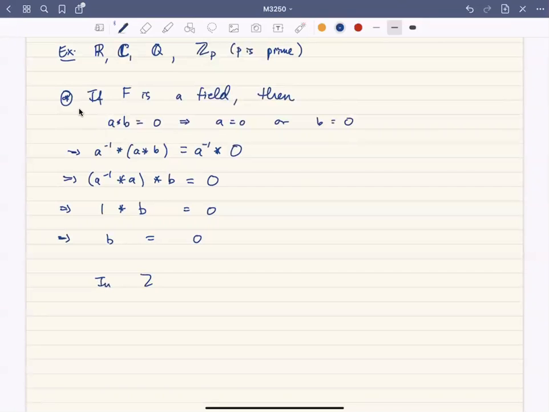So in Z12, just for example, 3 times 8 is 0, because 3 times 8 is 24, and 24 mod 12 is 0. So here you have two non-zero numbers that, when you multiply them together, you get 0. That kind of weird existence of zero divisors happens only when we're not in a field. If we are in a field, there are no zero divisors. So that's another way to think about the existence of zero divisors if and only if that modulus is composite, the exercise that I had you do, I think, on the last exam.